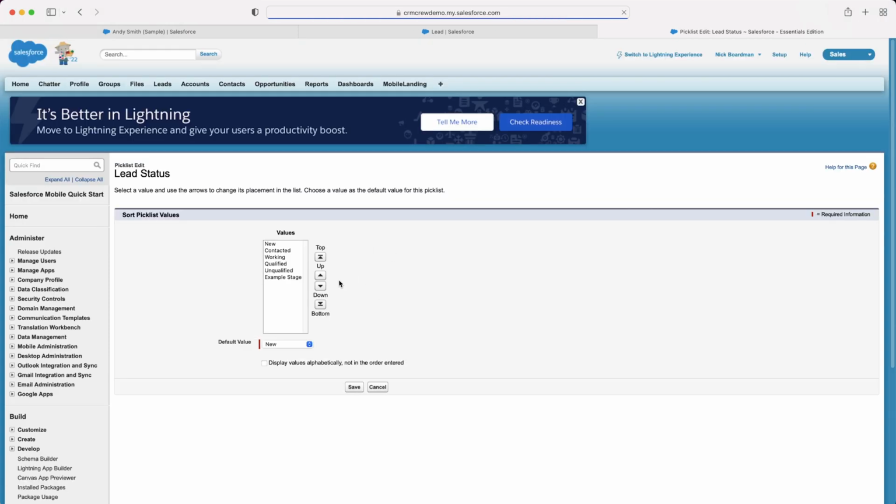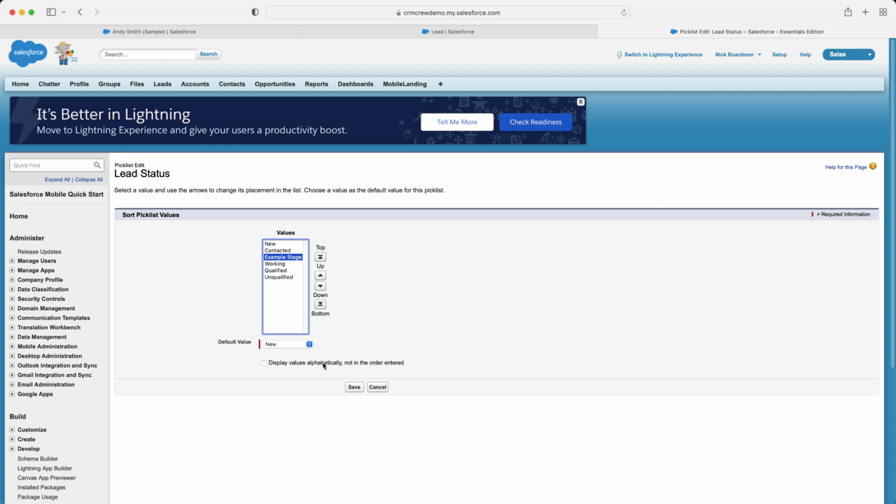So go ahead and press reorder, and it's a really, really easy process. We can just move it up and down accordingly and position it in the part of the pipeline that we would like to position this particular stage. So you can just move it accordingly. You can move other stages as well. So just go ahead and select the stage that you'd like to move and then move it accordingly.